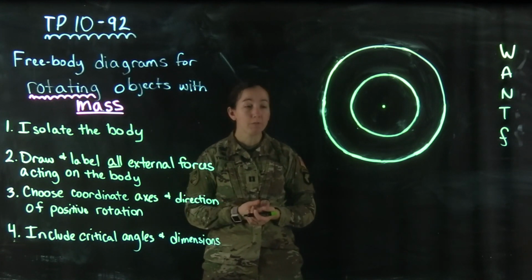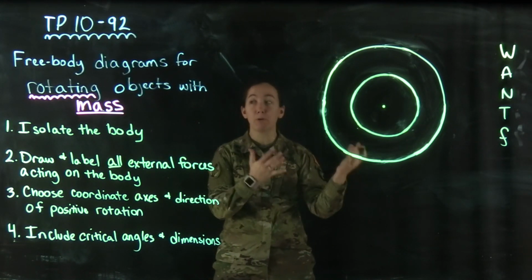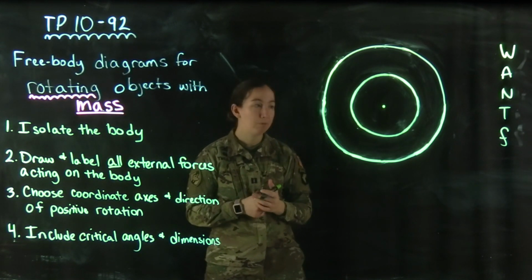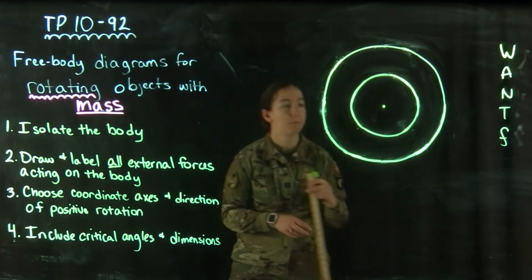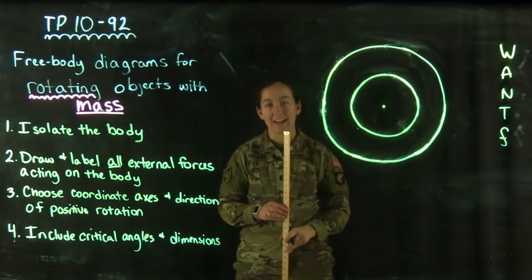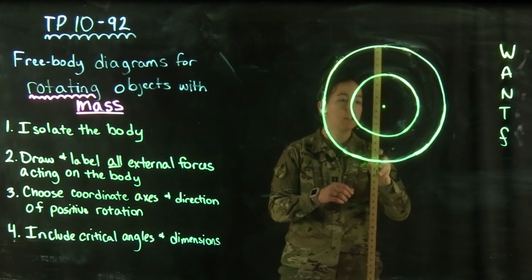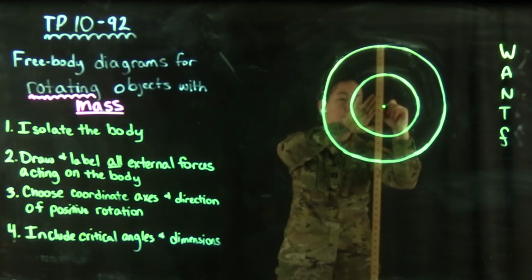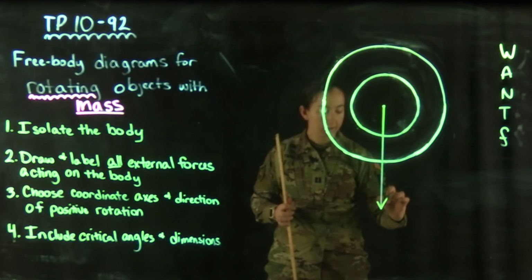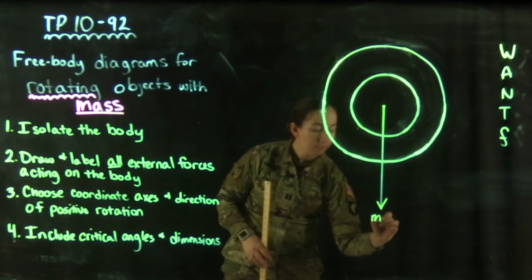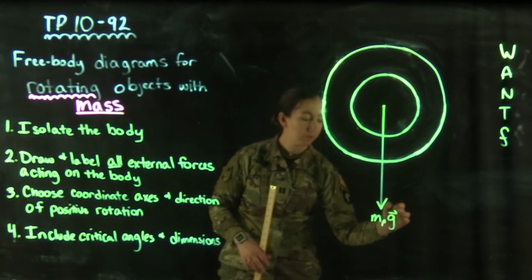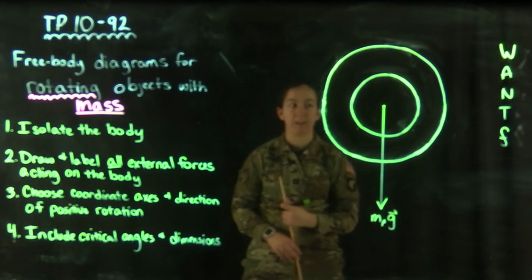The first one is W, so that's for weight. Since the pulley has mass, there is definitely a weight force being applied. And the weight force always starts from the center of mass. In this case, it's going to be where that axle is, the axis of rotation. So I'm just going to take this ruler here and draw my weight force. It goes straight down, and I'm labeling it M sub P g, so mass of the pulley times acceleration due to gravity, and of course remembering my vector hat.